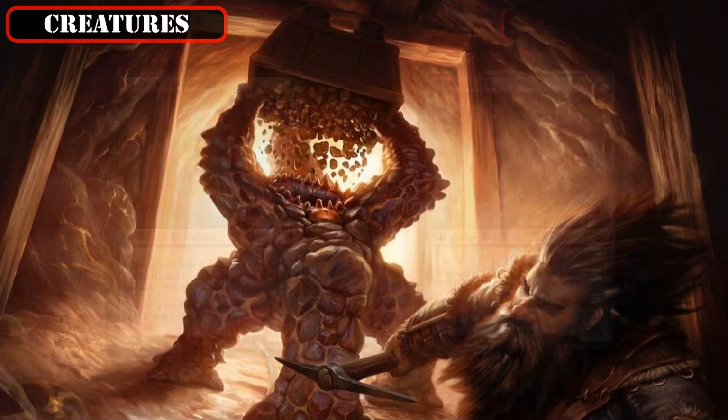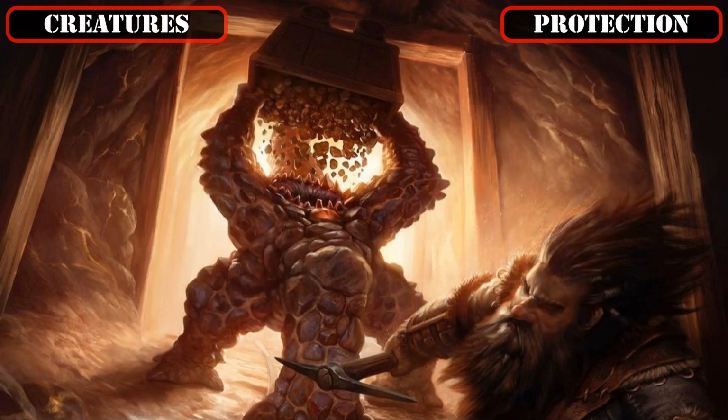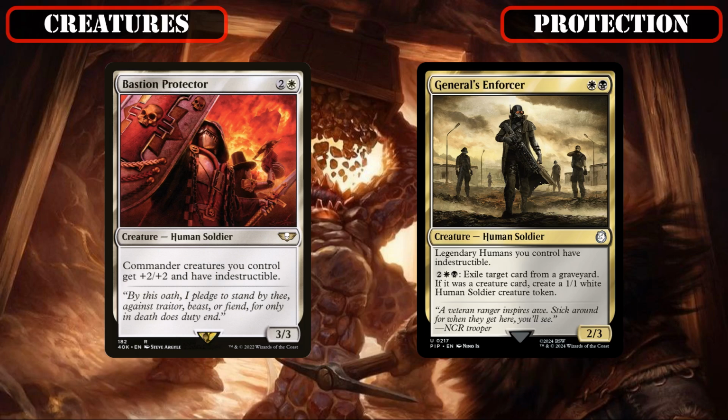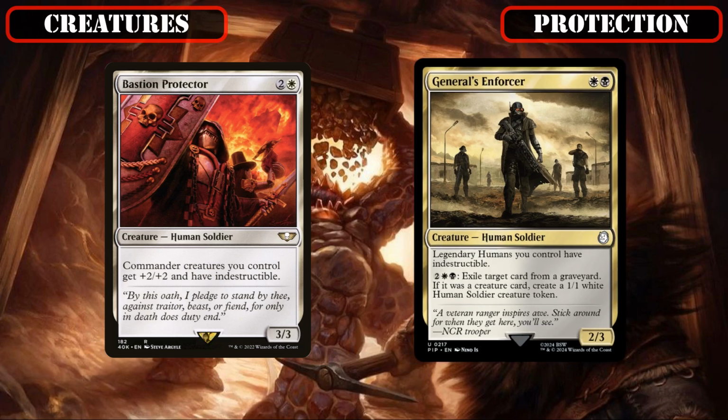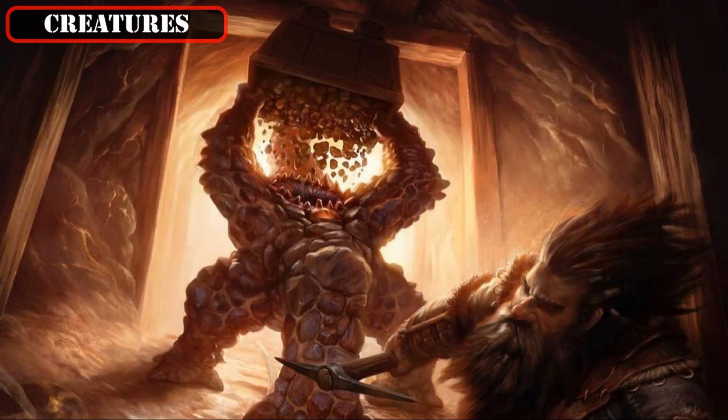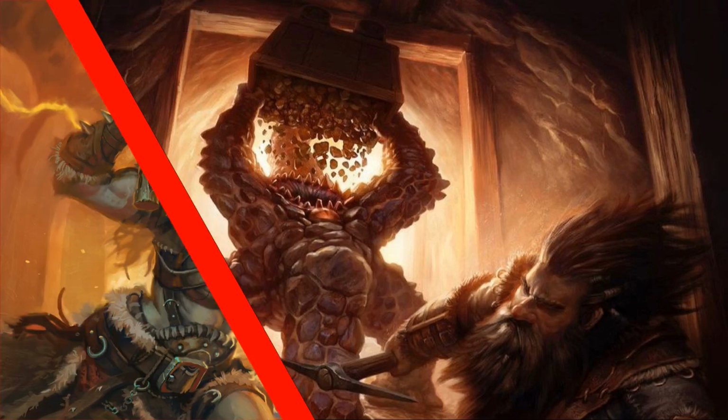And lastly, as a pair of bodyguards to help keep Mr. House alive against our opponent's attempts to remove him and deny us the value he generates, we'll be adding in Bastion Protector and General's Enforcer to our ranks, both of which make Mr. House indestructible so he can survive against most conventional forms of removal and wipes so long as they stay alive, with the latter even providing some graveyard hate to help us combat any graveyard-focused builds we may encounter. That covers all our creatures, so let's move on to our instants.